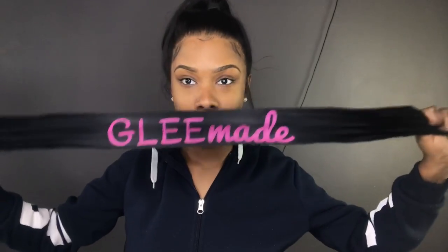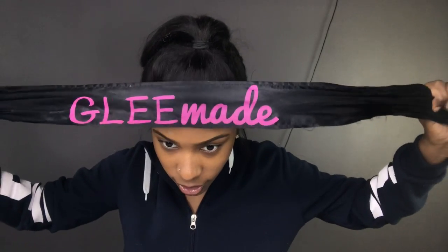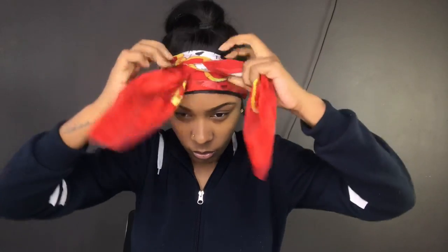I'm going to take my Glee Made satin scarf. Okay. After I tie that down, now I'm going to go over that with my regular scarf. Okay, so now that that's done, now I'm going to take my Glee Made bonnet. Okay, so now that I have that on, I'm just going to go ahead, get ready, do what I gotta do. I'll be back in about one hour.